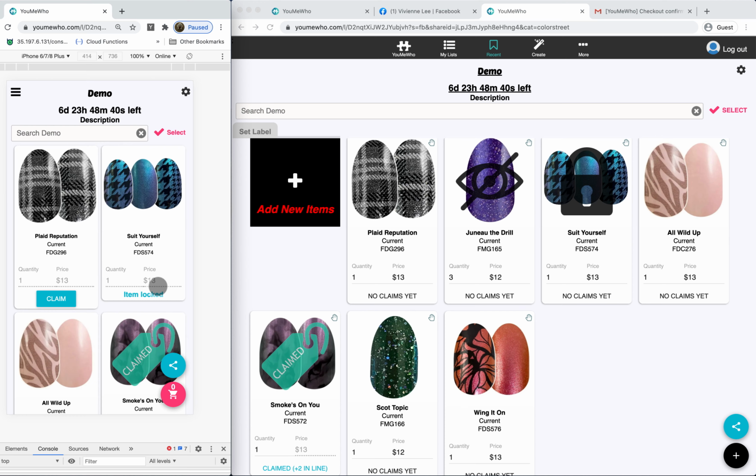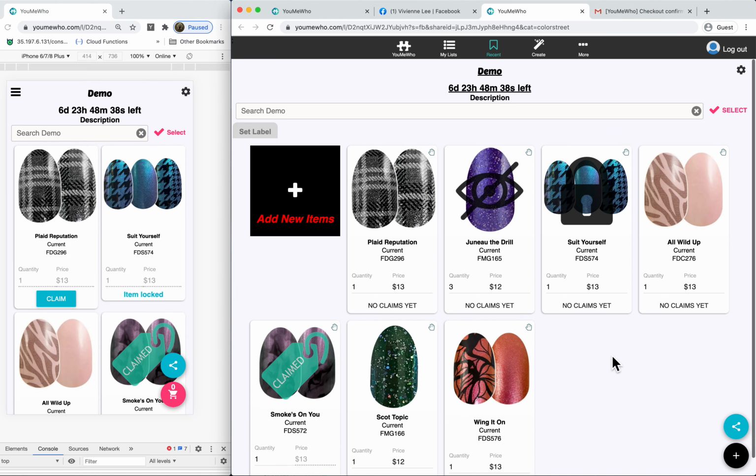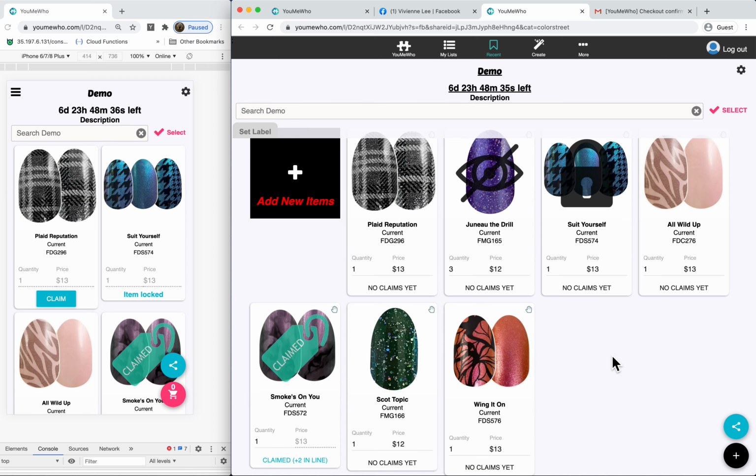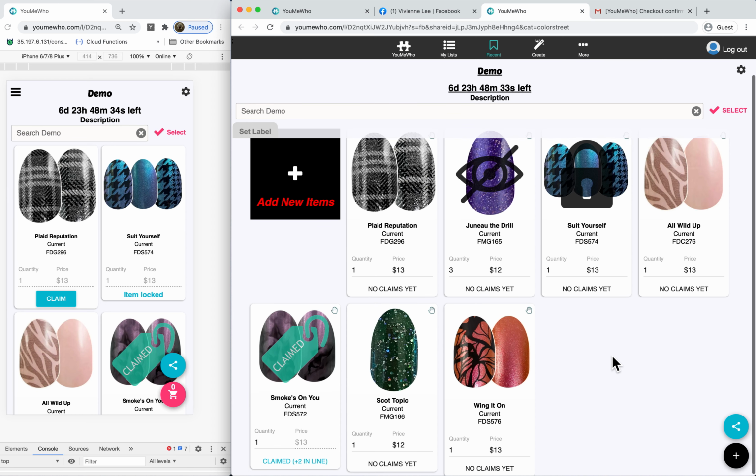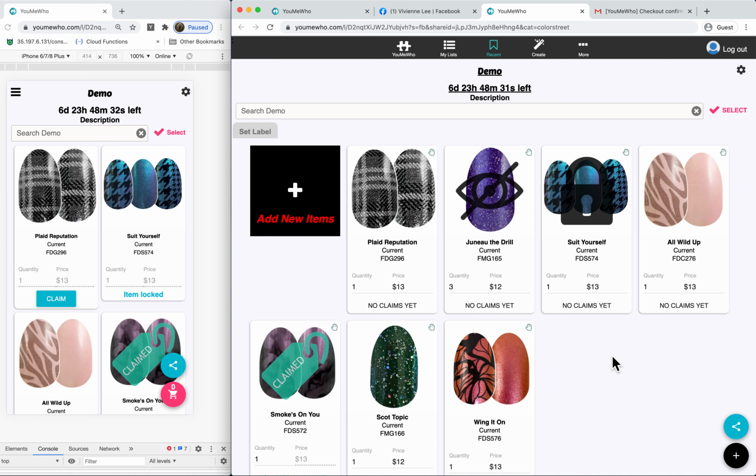This could be useful if it's not even a sellable item, if it's just an image, some marketing material. I don't want people to claim a marketing material. And if there's no quantity or price, I think we don't even show those boxes if I remember correctly. But anyway, those are some features.